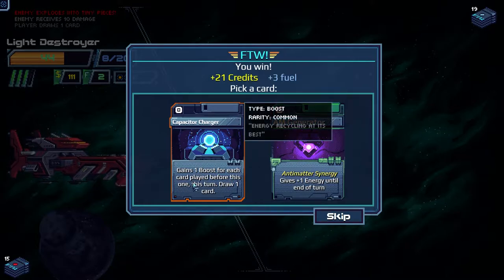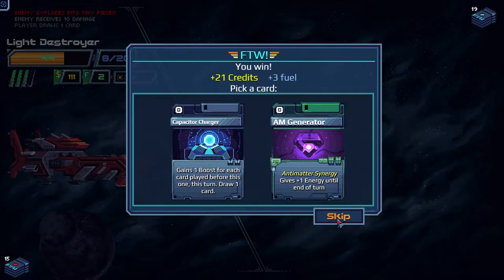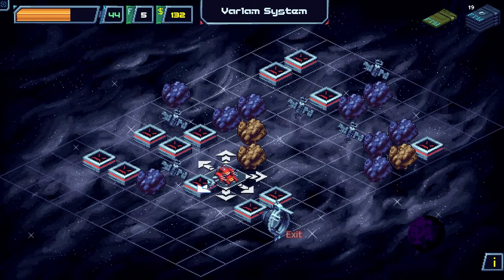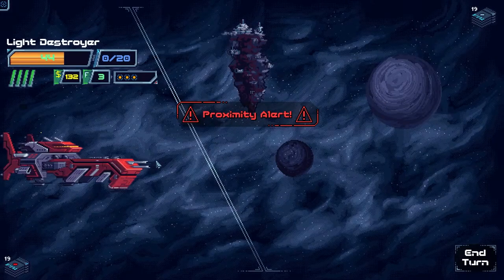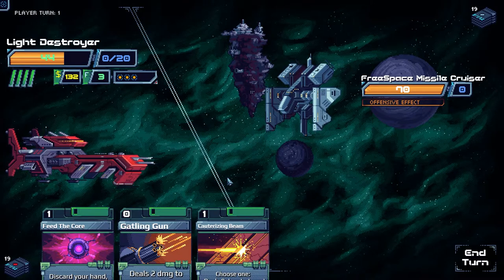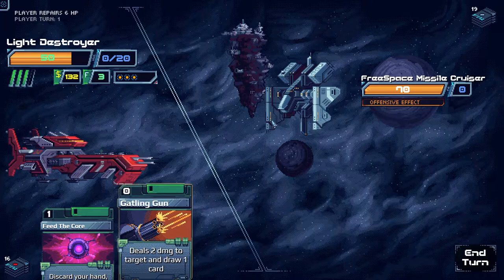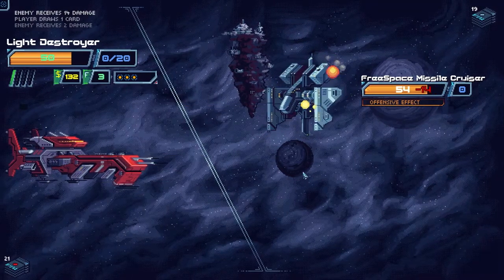Gives one boost for each card played before this one. This turn, draw one card. Okay, it's not bad for a boost deck, but we're doing fine without the boosts. Do they stay the same hardness here? I don't want to do too many random fights. Missile. Cruiser. So this is a different guy. Well, we can gain life instantly. And then hit him. Defensive effect.